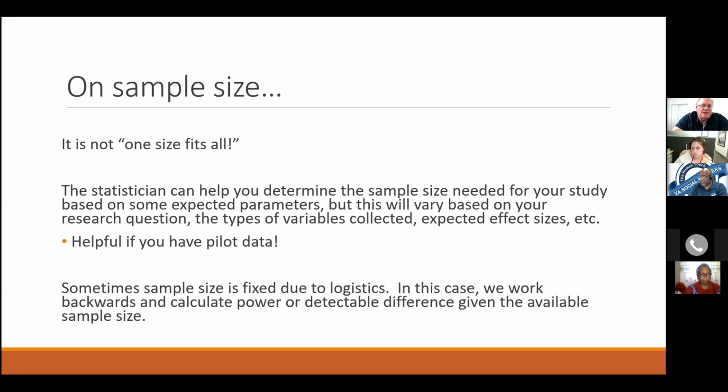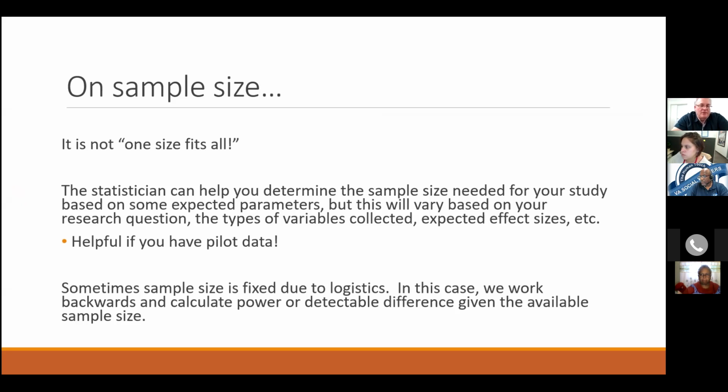Typically, the biggest thing a researcher will ask a statistician is, how many patients do I need to have in my study? And that really depends on what you're looking at. So many people will come in and say, how many patients do I need for my result to be statistically significant, right? How many patients do I need to get a p-value? If you're reading the literature, p-value less than 0.05 means you have a statistically significant result, which we'll talk about a little bit later. So that's not enough.